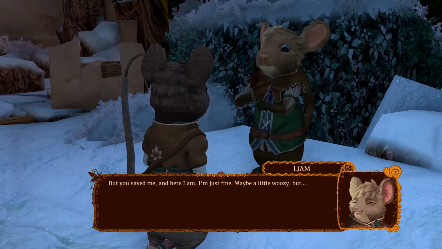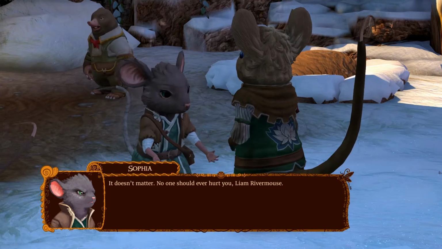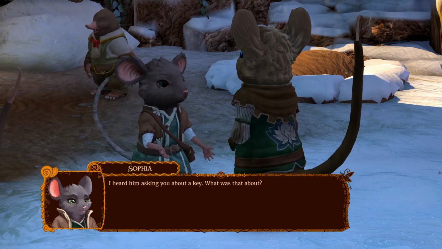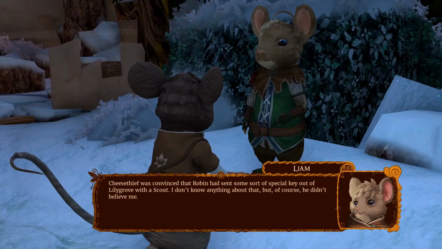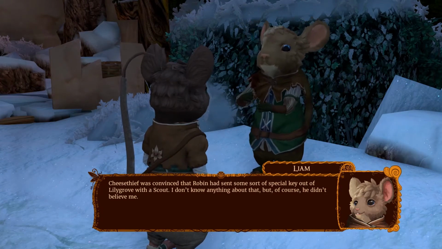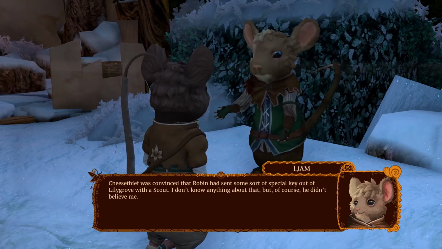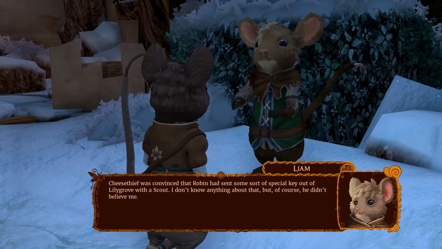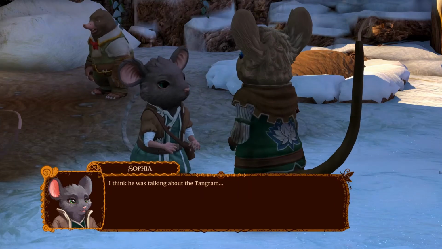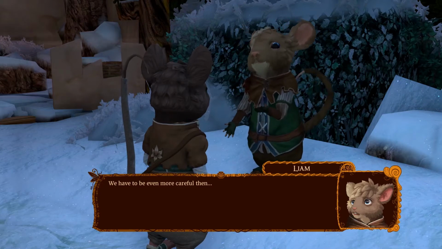Maybe a little woozy, but... It doesn't matter. No one should ever hurt you, Liam Rivermouse. The key. I heard him asking you about a key. Yeah, he did say something like that. What was that about? Chief Thief was convinced that Robin had sent some sort of special key out of Lilygrove with a scout. I don't know anything about that, but of course, he didn't believe me. I think he was talking about the Tango. We have to be even more careful then.